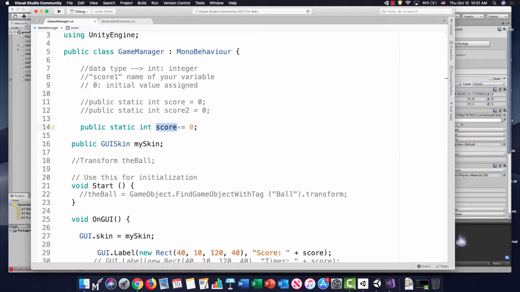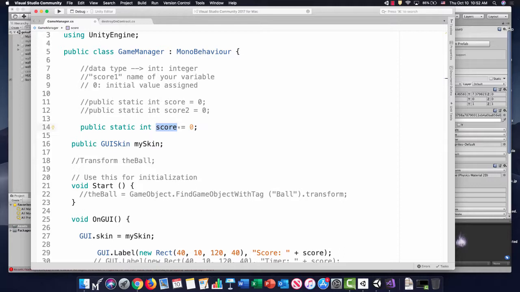So if you want to have some scoring system, you will see, I have to use a static variable. For now, at the 200 level, try to understand it as, if I have to constantly update this variable and allow access from different scripts, I want to make it static. And we're going to have this issue again in other games as well, so we're going to talk about this again. Even though you don't fully understand what it is, that's fine. A lot of people actually get confused about this concept of static variables, but that's fine.